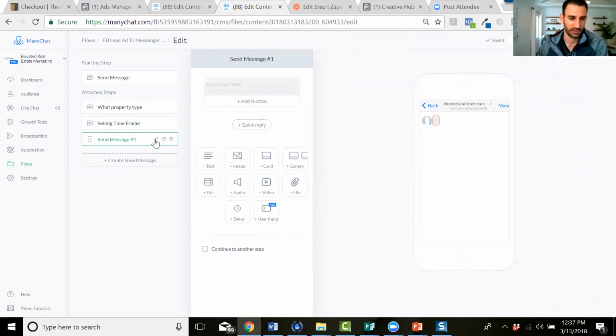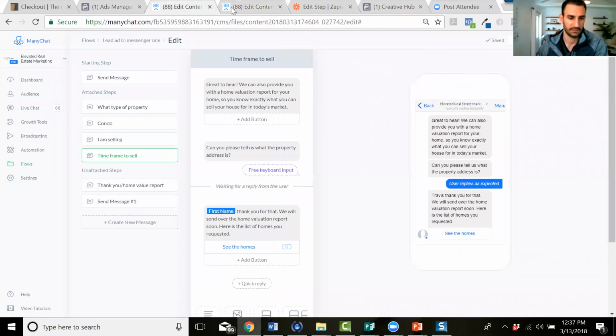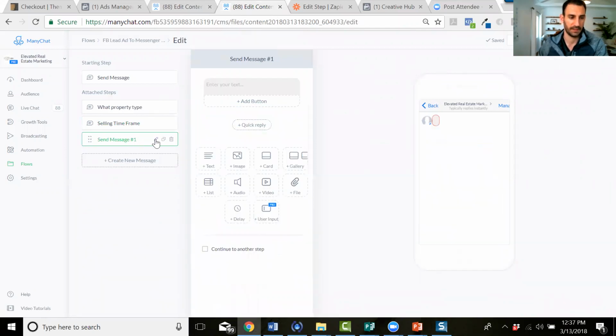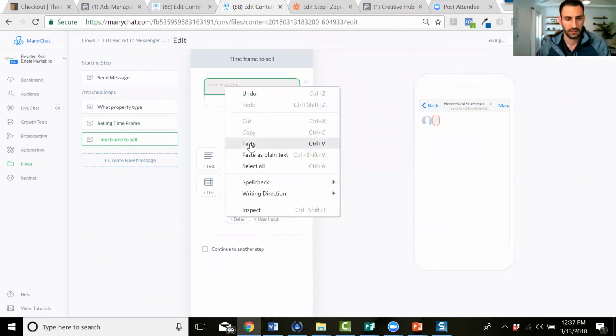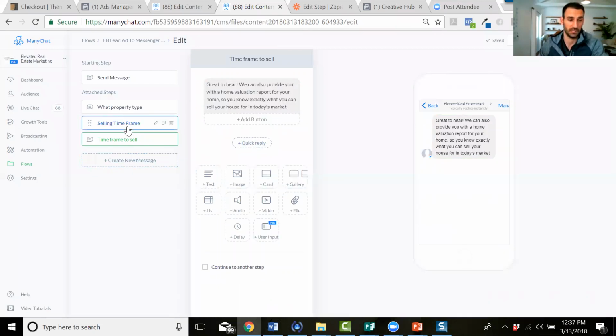And it's setting this up for us. Okay, so this is the time frame to sell title, and then this is going to be our message that we're going to deliver to them.